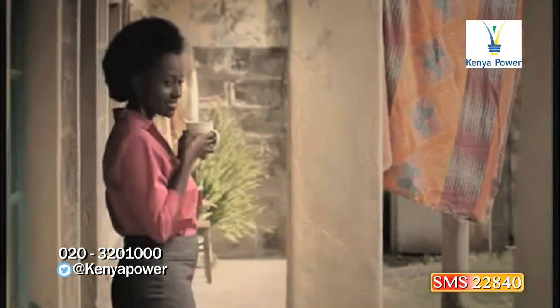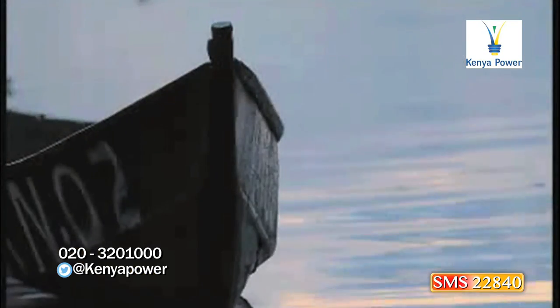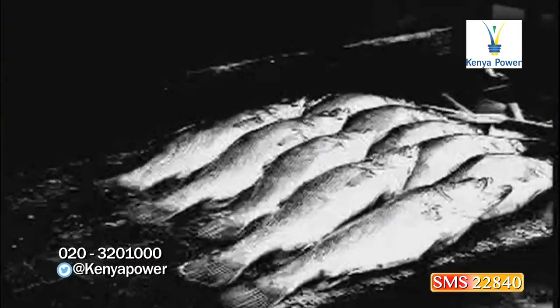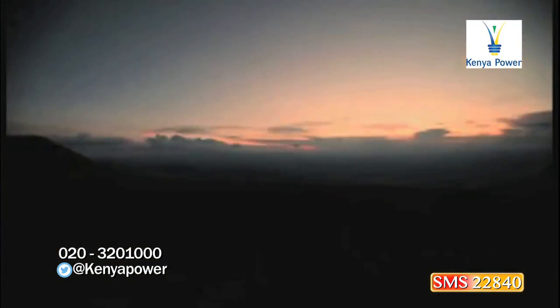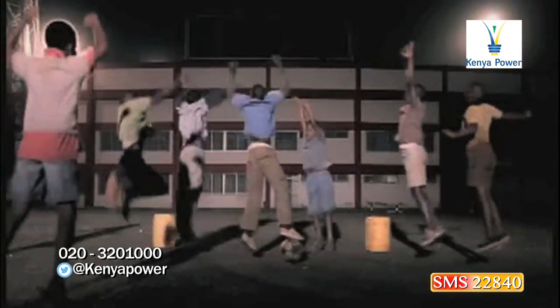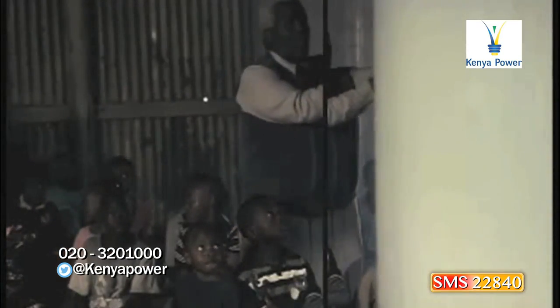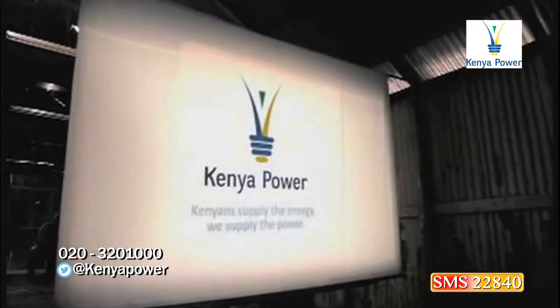Martha gets up early for another working day. Na kama Tony, she has to make her way. Huko Kisumu, the nets are almost ready. Kazi kwenye lines is going real steady. Na huko Pwani, there's business to be done, both for Mama Amina and for John. Ingawaje wakati mwingine, things don't always work out the way we want them to. Tunajua just how hard it is to work in the dark of night. But the future's looking brighter, of that you can be sure. Popote ulipo nchini Kenya na chochote ufanyacho, you can be sure Kenya Power is there. Working hard, just like you. Kenyans supply the energy. We supply the power.